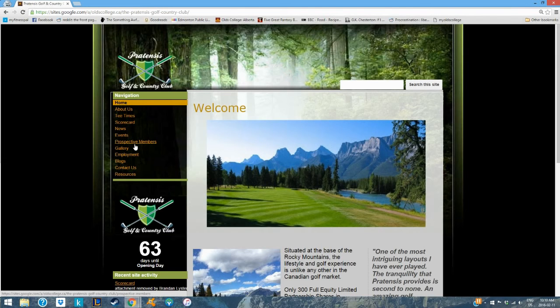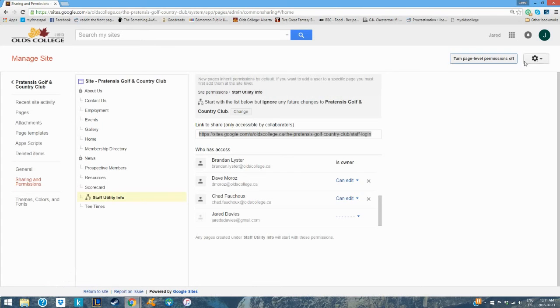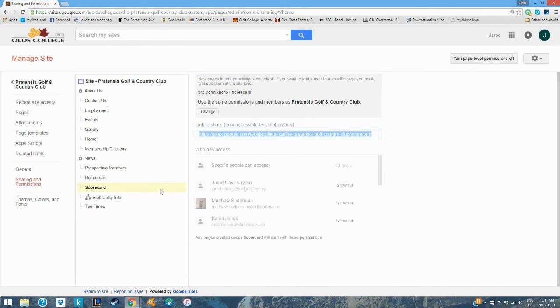So in conclusion, if you need to manage access to certain parts of your Google site, definitely look into permissions. Permissions is the built-in feature that Google has for restricting information on your site. If you have any questions that are not addressed in this video, you can go to the Google Sites help here in your editing page, and Google Sites will have tutorials on how to do everything. Hopefully this video has taught you everything that you need to know about managing permissions on your Google site.